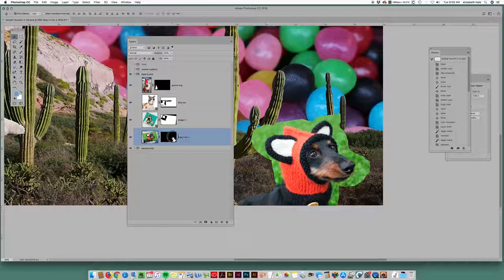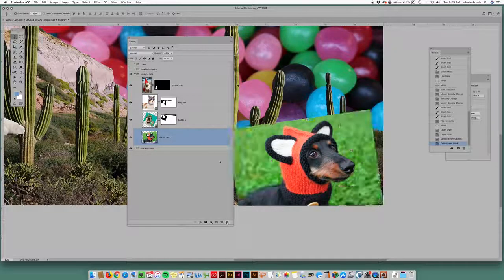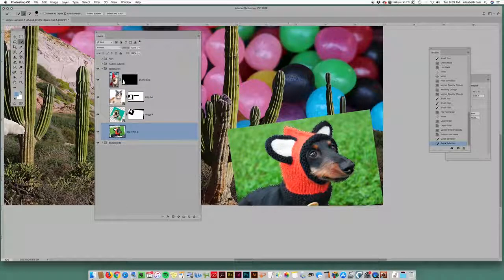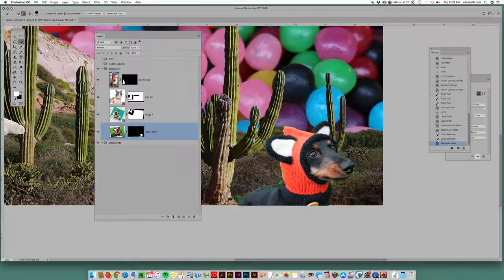So what you could do is throw your mask away, by just clicking on it and hitting the trash can. The mask goes away, and then you just have to go back and use whatever tool you used to select our little dog. I'm using the quick selection because it's quick, and I'm thinking that's kind of okay. I'm going to move my layer panel out of the way, and I'm just going to hit that mask button.